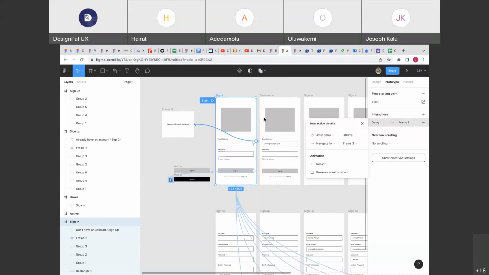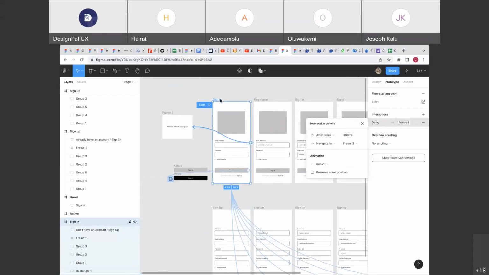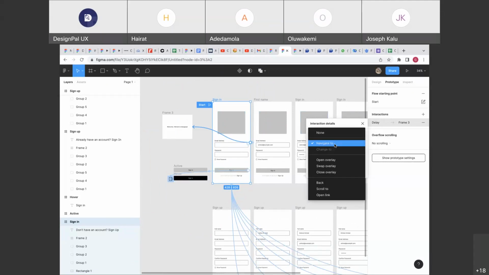So what that means is, once a person joins, after this first screen has delayed for a particular millisecond or normal second, you should change to this. So after delay, let me change this thing to 2000 milliseconds.